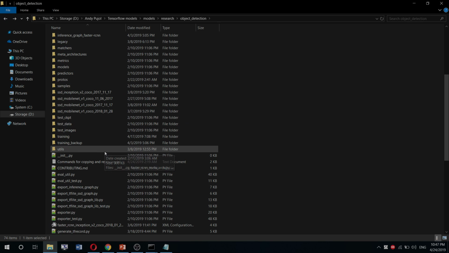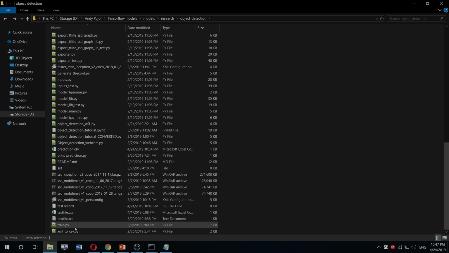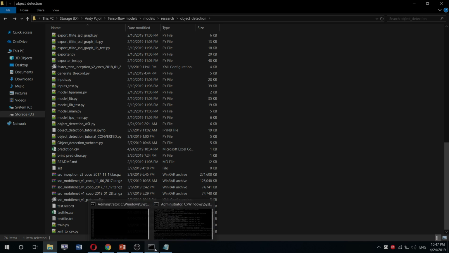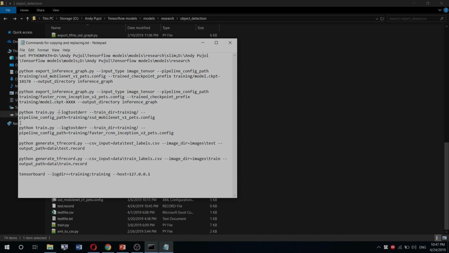Once you've generated the TF records, what you want to do is use the train.py right here. For that, you use Python train.py with this flag, and you need to specify the training directory and the pipeline config path.